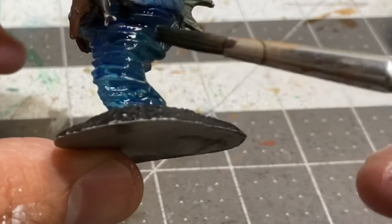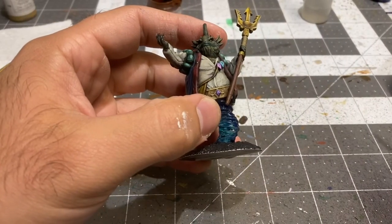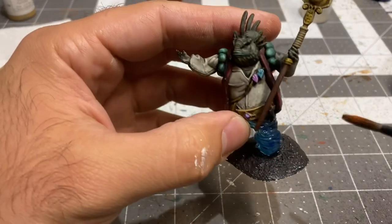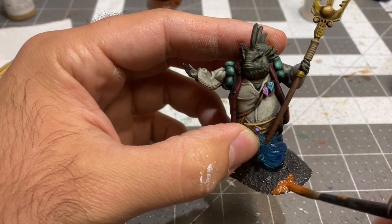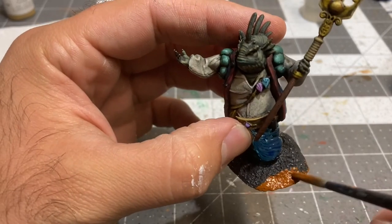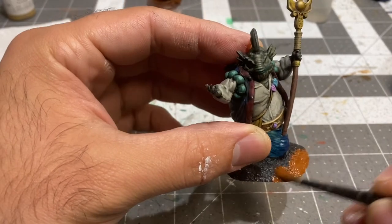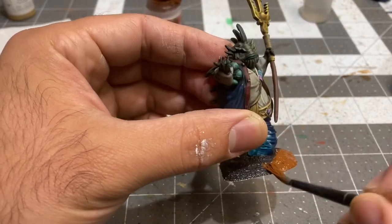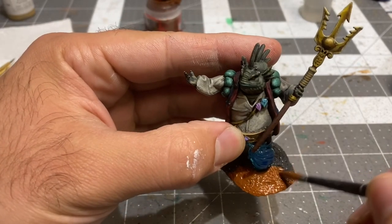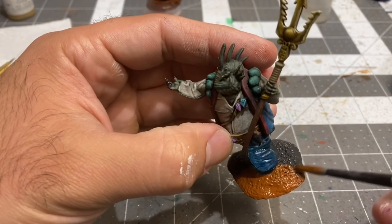That is going to take a little while to dry, and when it does, we're going to give it a little bit of a dry brush. While it is drying, I'm going to be making this look kind of like sand on a beach. So I'm going to start off with a base coat of Mournfang Brown all around the model.